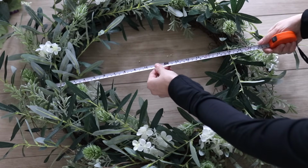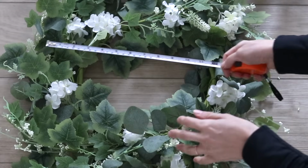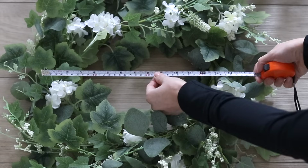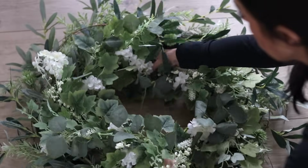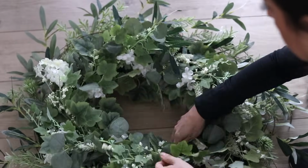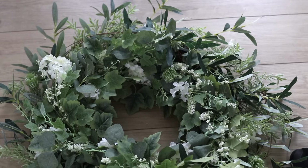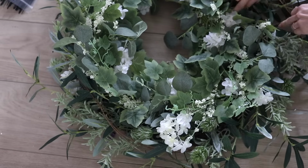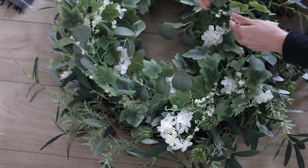Whenever you're combining a larger and a smaller wreath together, you just want to make sure they're at least 4 inches different in diameter. In my case, they were 6 inches different, and that worked out really well. You just want to make sure you're going to have enough space for your smaller wreath to sit inside. And then in order to connect them, you could use floral wire here. I just prefer to use zip ties. I think you just get a stronger hold and it's a lot faster.